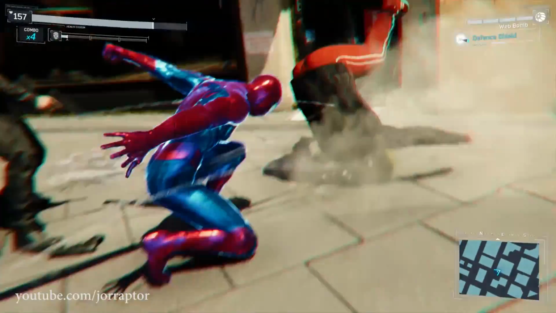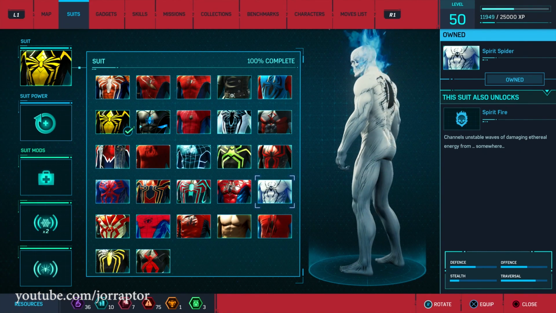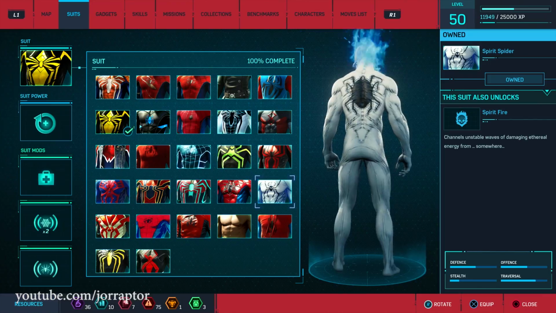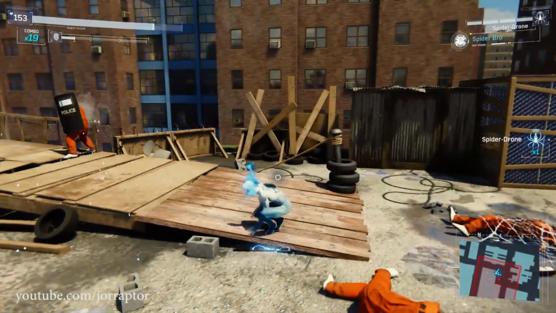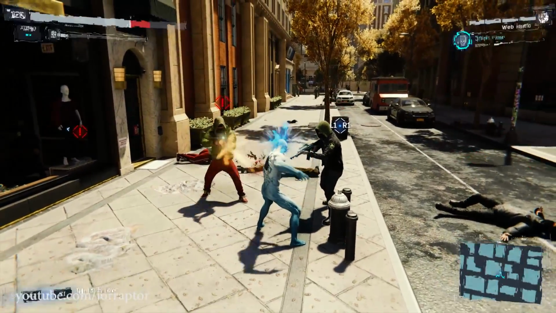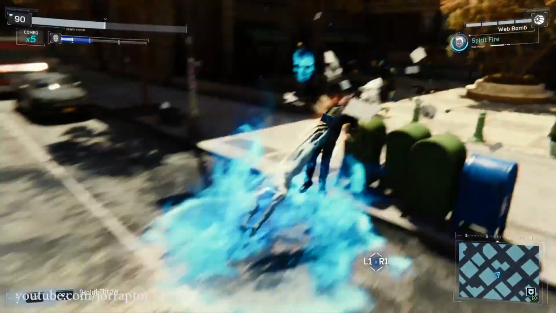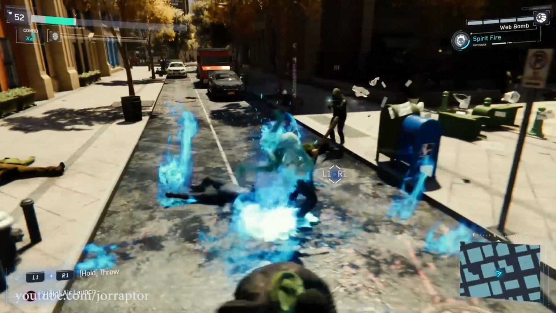The next outfit is a standout and does not need any explanation as to why that is. The Ghost Rider Spider. I mean, it's cool that it's in the game, but I'm not a big fan myself because it's too far from what I want Spider-Man to be. The suit power is awesome though. Spirit Fire adds these flames next to you that deal damage to surrounding enemies and create openings as well because they kind of get pushed away. You can unlock this one on level 37.